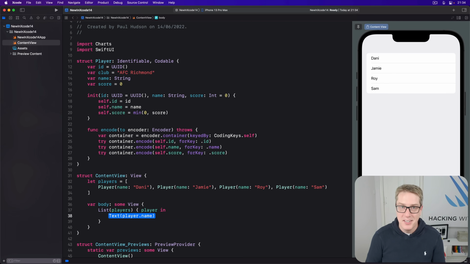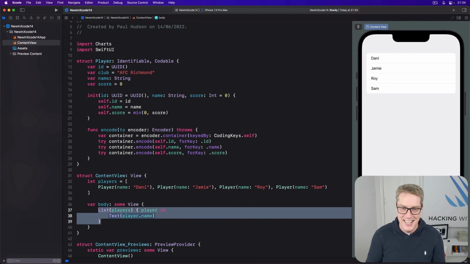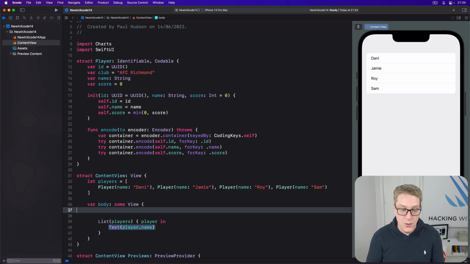Oh, it's very clever. What it's doing, I don't know. It's very, very clever. Who knows? Very good logic here. It's getting something out there correctly, which is brilliant. We might say actually here we only want the player names. Why have all the list of players going in? It's a sneaky way to reveal another little Xcode code completion.